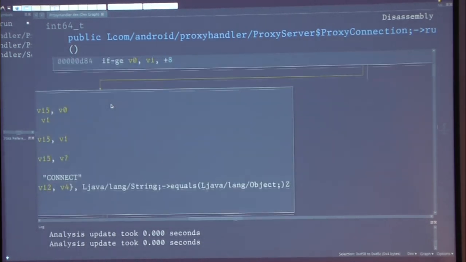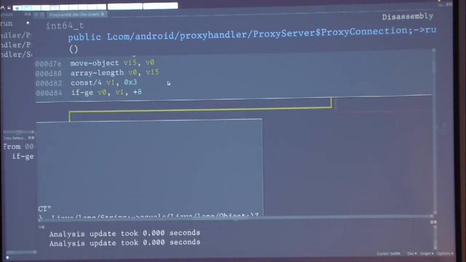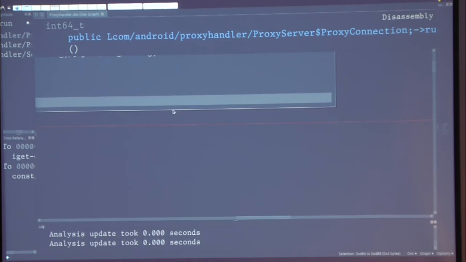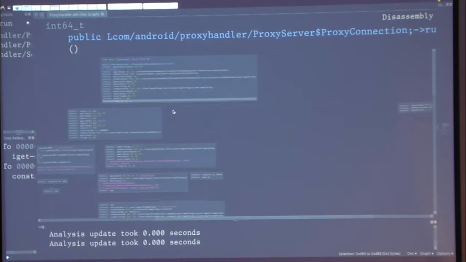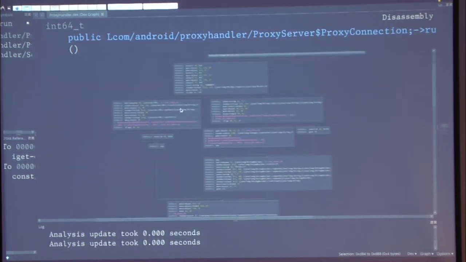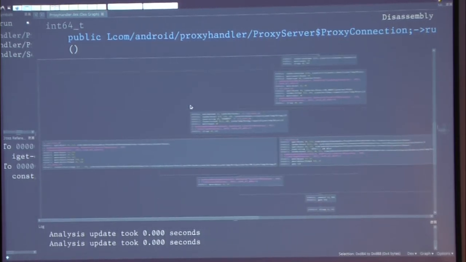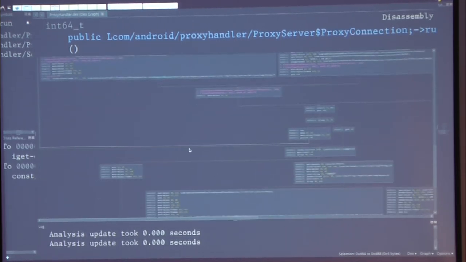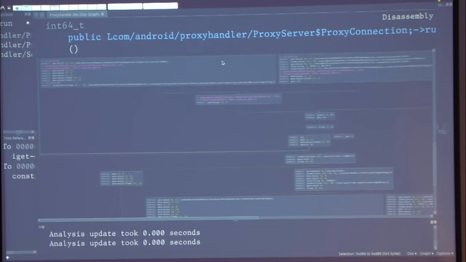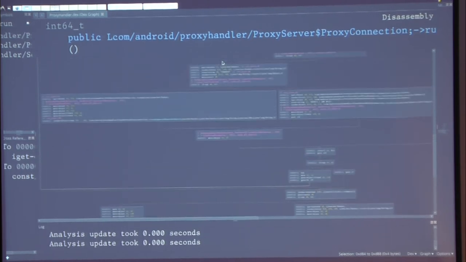So you can scroll down. You can see it has ifs. You can follow the branches. And something that you can also do, which you can really easily do with a graph view, is find loops. So you probably can't see this, but there's this really thin line connecting a loop around here. So we found the main loop, which you would need to understand the entire thing before you did this with text, but with a graph view, it's just there. It makes that task simple.